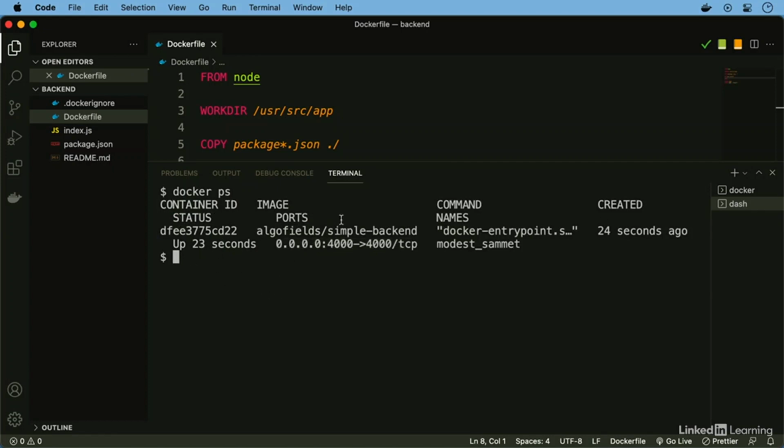So if you want to stop this container, you can do docker stop and then name the container. And if for some reason, sometimes the container doesn't want to stop, or it has a process with another container, you can also do docker kill and then with the actual Docker ID. So I'm going to do docker stop and the name. And if it lists the name or the ID of your container, that means that it stopped. So if you want to check it, you can do docker ps. And as you can see, it's no longer running. But if you have any issues, again, the docker kill command is very useful.